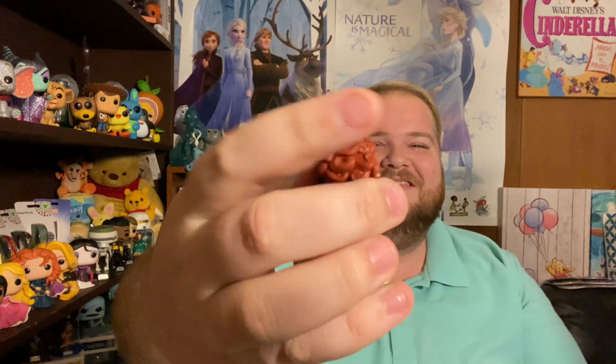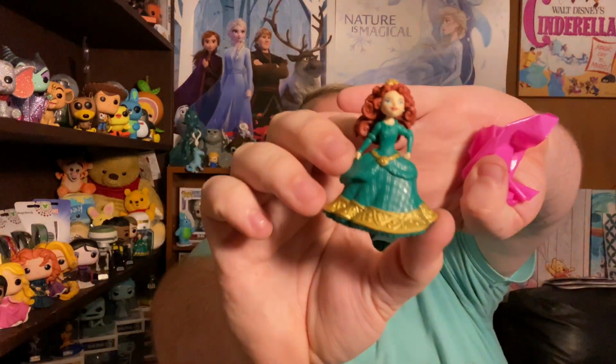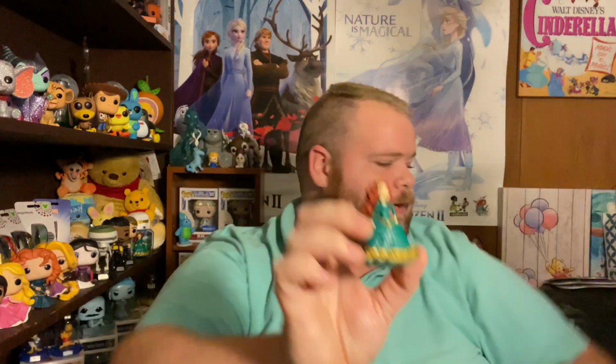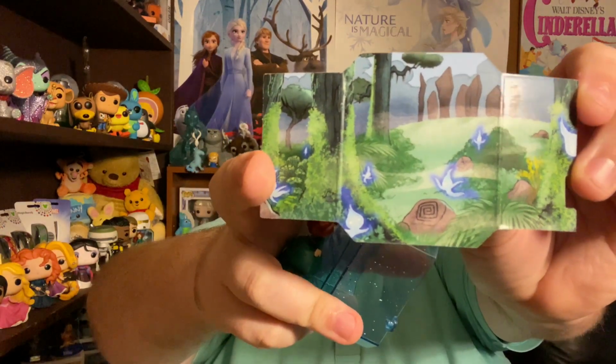Oh my God, we got Merida. Oh, she's not put together well. So this is Merida, like you just saw before. I'll do a close-up again of her. This is her background for her little case. It is the Will-o'-the-Wisps, and then it is the mountain where the main fight scene takes place. I'll go ahead and throw her in there. I'll actually put her on top of that one. So there's the two of them.